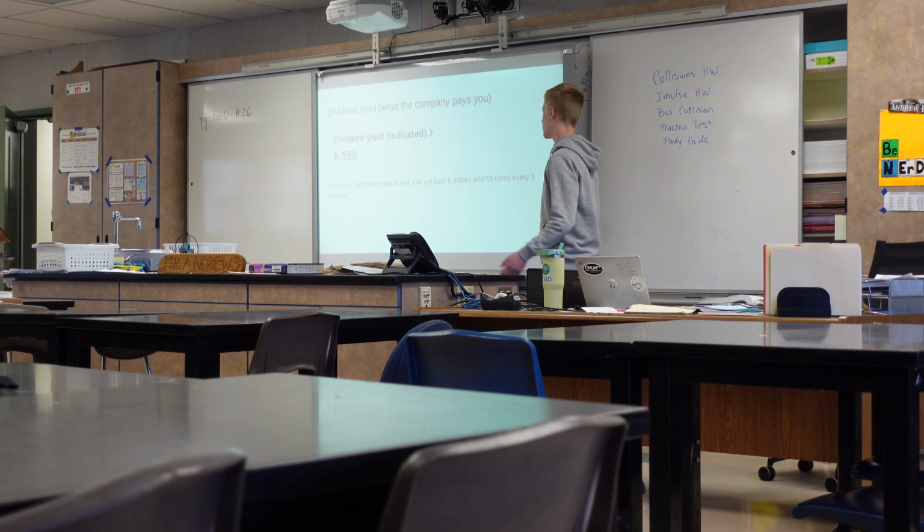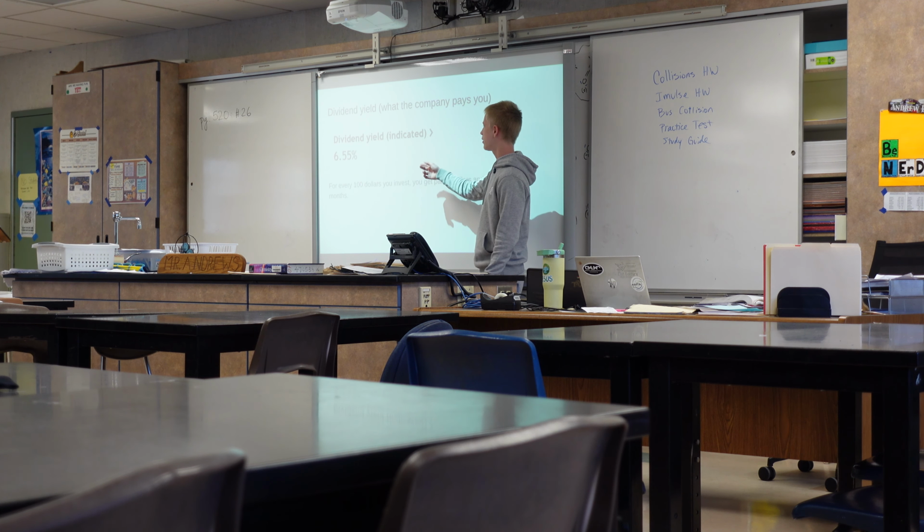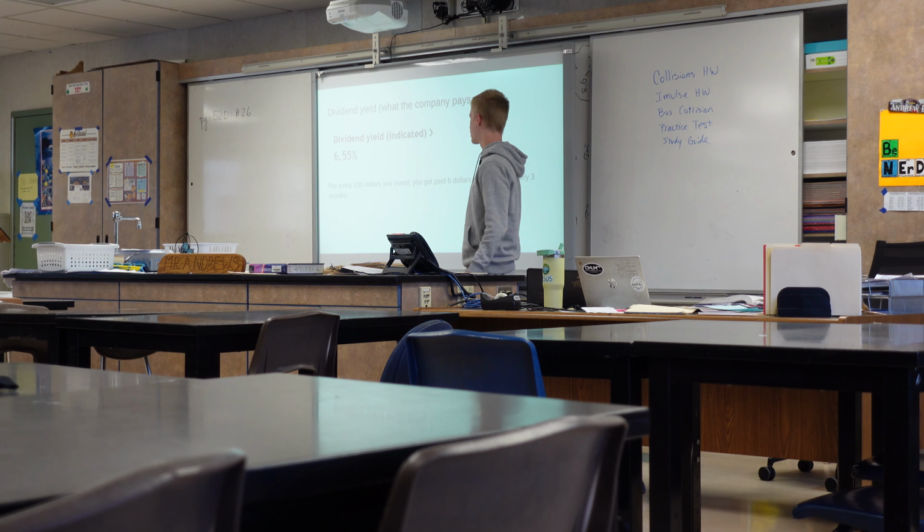Okay, and my favorite part about this company is the dividend yield. The dividend yield is 6.55%. So this means that you will get 6.55% of what you invest every 3 months. So if you invest like $1 million, you'll get like 6.55% of $1 million every 3 months. So that's going to be a lot of money.